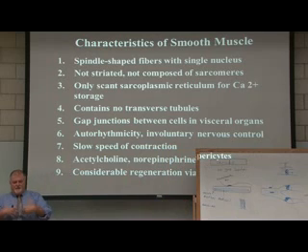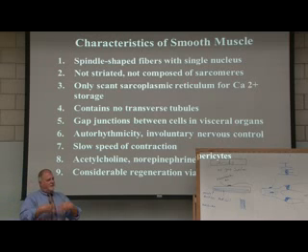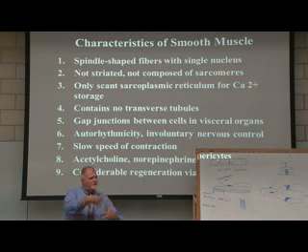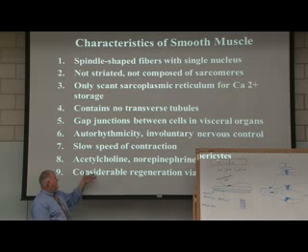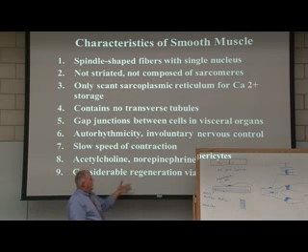But if you think about it, when we don't have anything in our digestive system, we don't need all this contractibility. But if we put stuff in our digestive system, then we need contractibility. So we actually do have to control it with two different neurotransmitters. So we have our two buddies that we just talked about in our cardiac muscle, acetylcholine and norepinephrine.